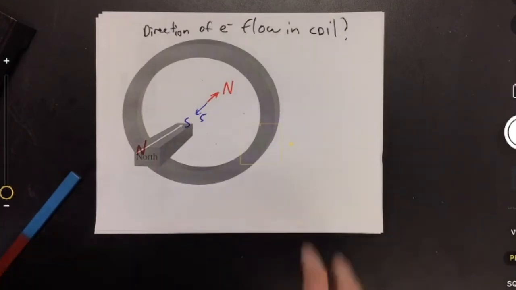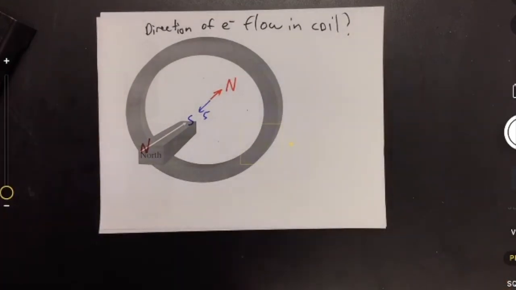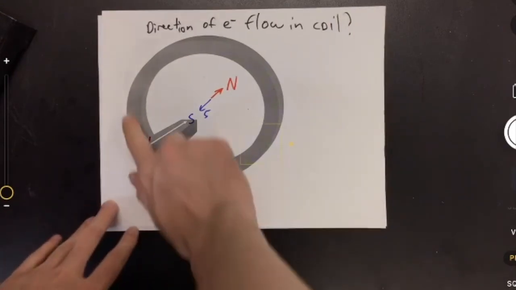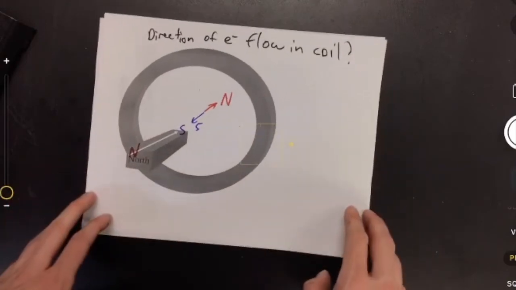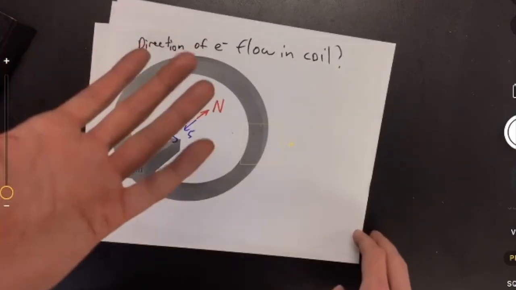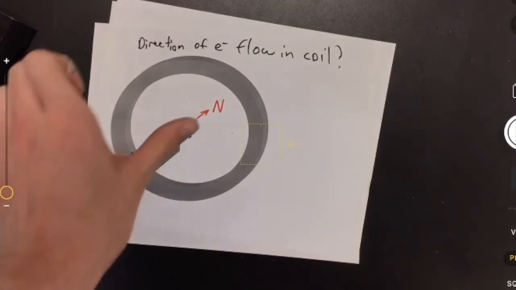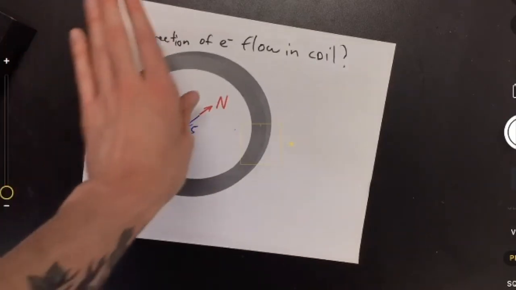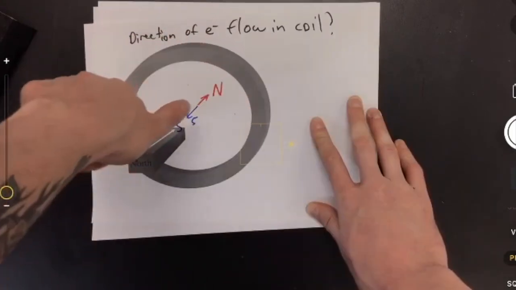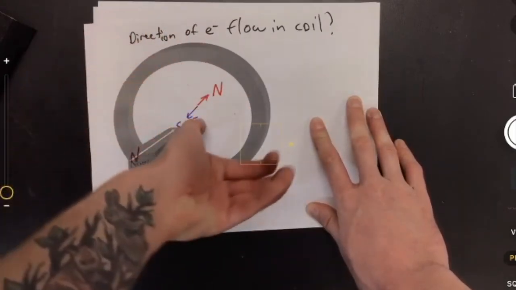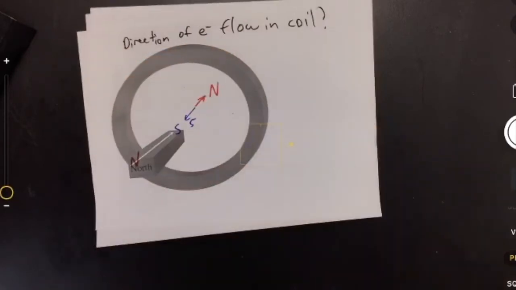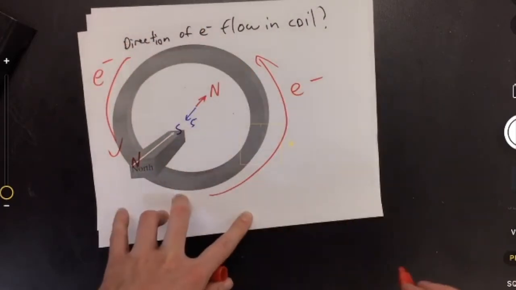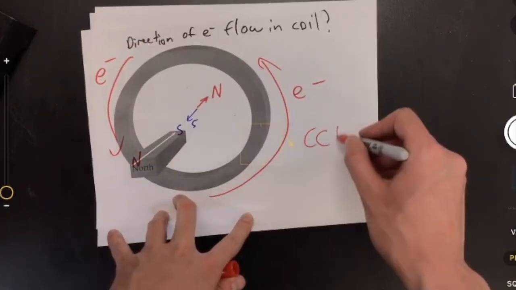Now, first things first, is this going to be the first hand rule for straight electron flow or the second hand rule for circular electron flow? Well, we're looking for the electron flow in this thing, so definitely circular. Take your left hand, since it's electron flow, and make your thumb be the magnetic field pointing towards north within the magnet, and there we go. So the magnetic field is into the page, and therefore the electron flow will go around the coil like this. From our perspective, that would be counterclockwise.